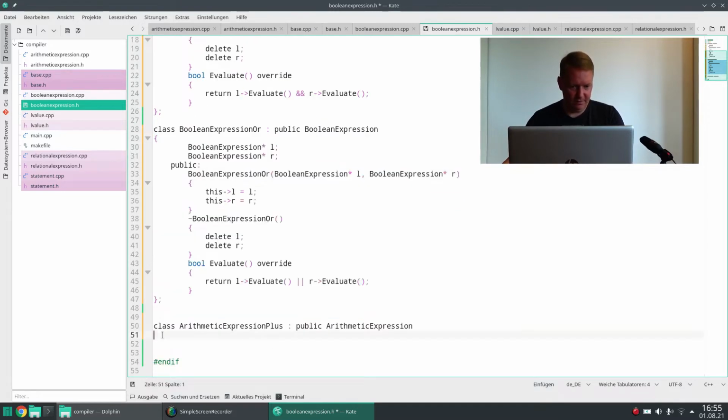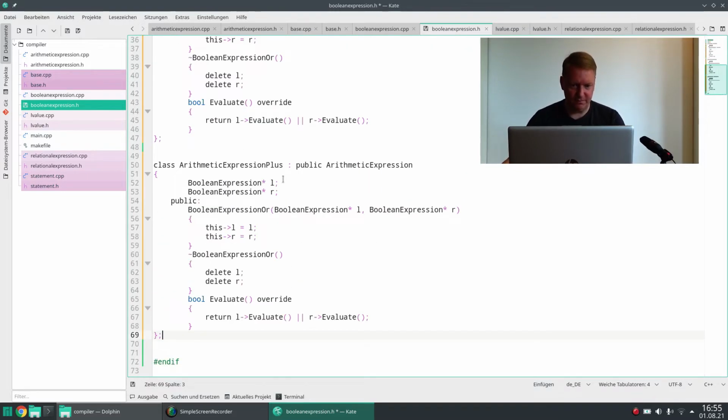You have two arithmetic expressions, which you take from the constructor, and you delete them in the destructor.